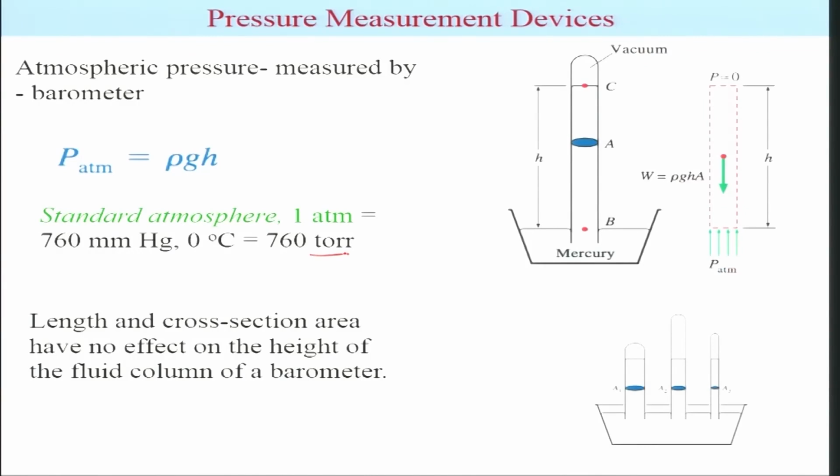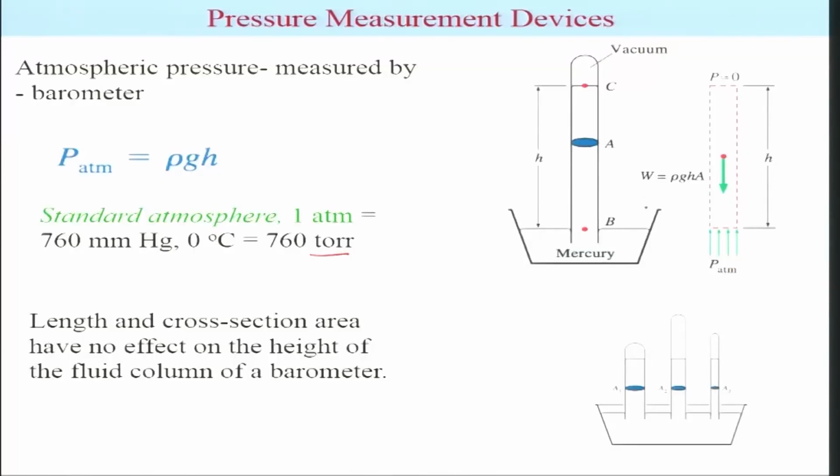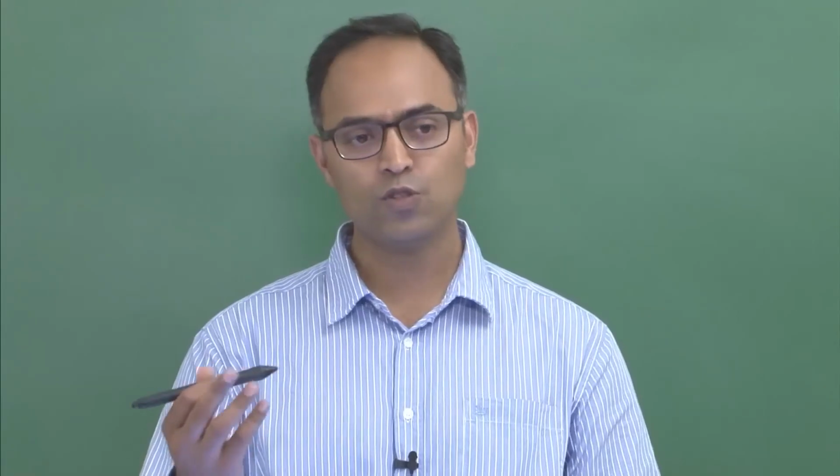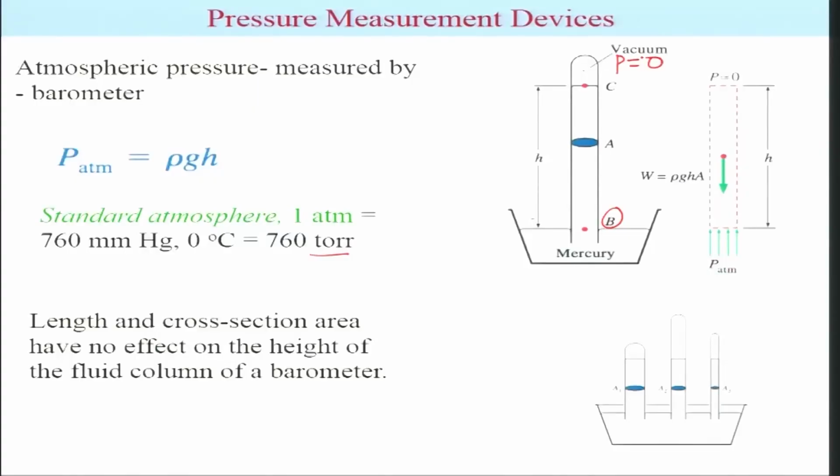So you take a tube of, let's say, mercury and invert it in a container containing mercury. So you have such a situation finally, and you have 2 points. Let's say you have point B. So what is the pressure at B? It's going to be atmospheric pressure, because this container is open to atmosphere, and at the end of the tube there is a small vacuum, or even if it is a vapor, it is so small in volume and light that you can still consider it to be vacuum. So this pressure here is going to be 0, and this pressure here is going to be atmosphere.